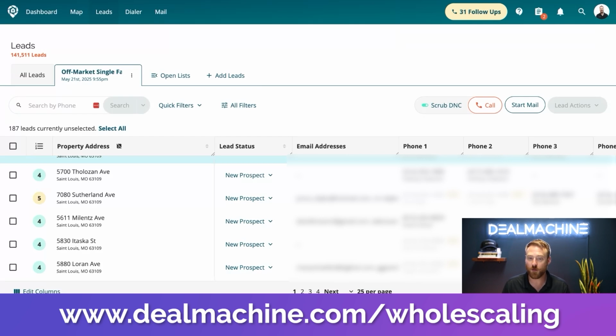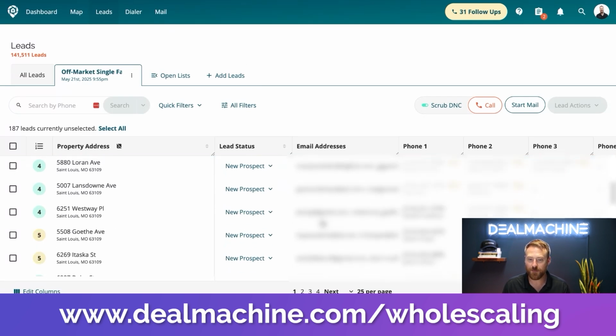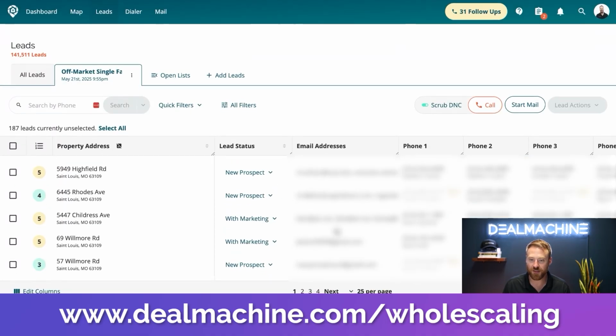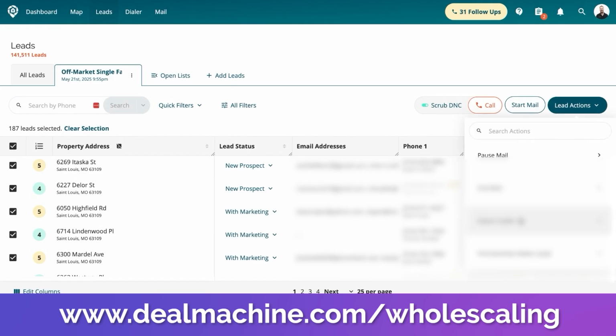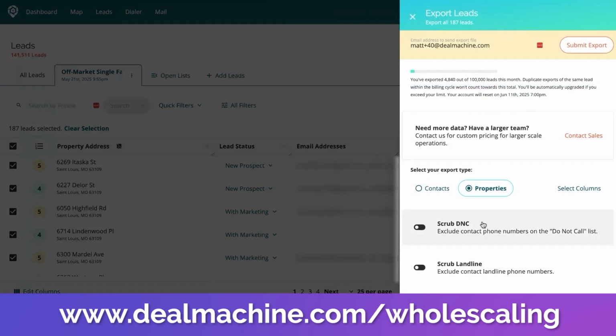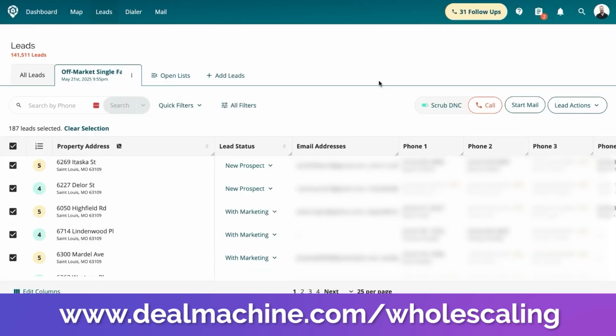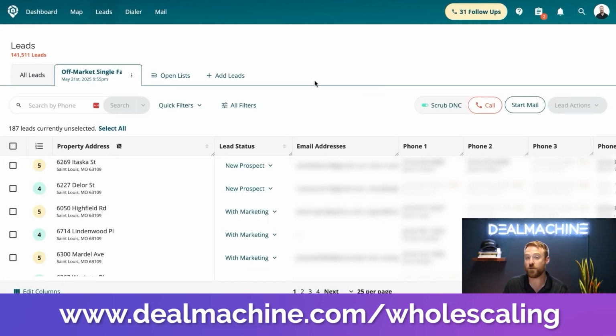And there's a couple things I want to point out here. One, we have email data. So you'll notice right here, here's all these email addresses, right? All these email addresses of owners. You can go in here and export that. So you can go to your lead actions, export leads, and it'll send you a CSV file of all the phone numbers, emails, all of that data right there for you to then reach out with your favorite email client or favorite email outreach tool. So email data, highly recommend exploring that. And we've seen some people get awesome results from that.